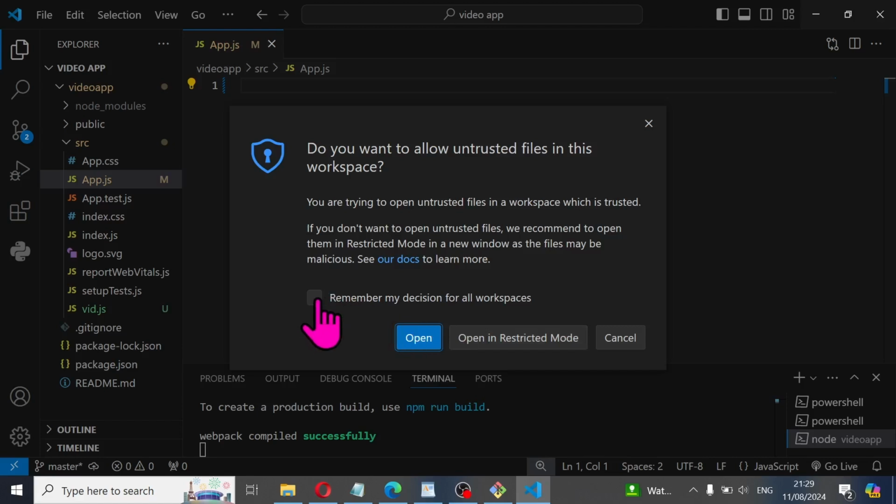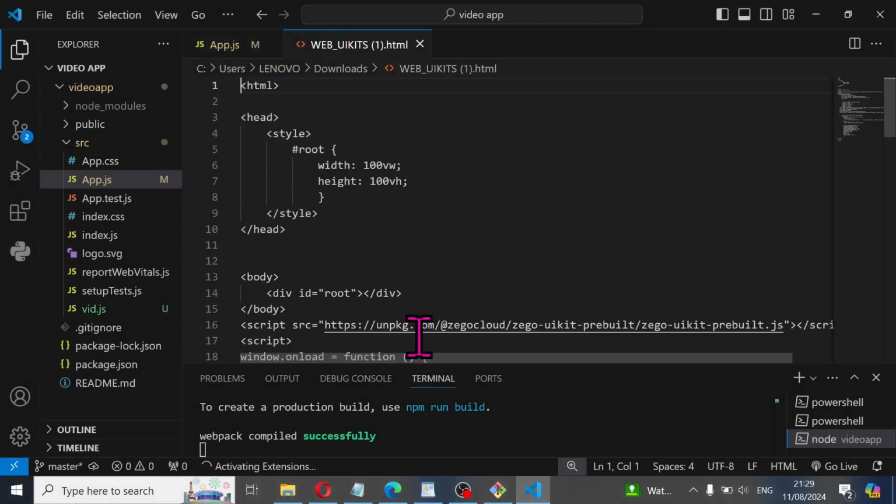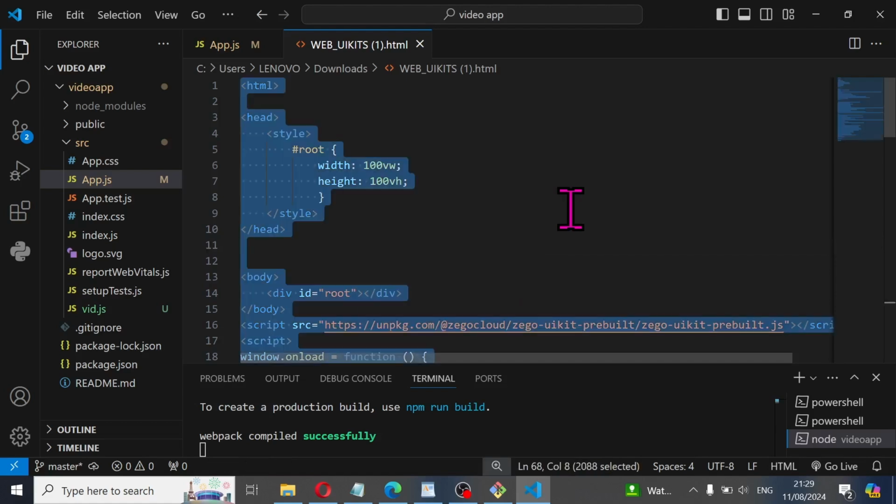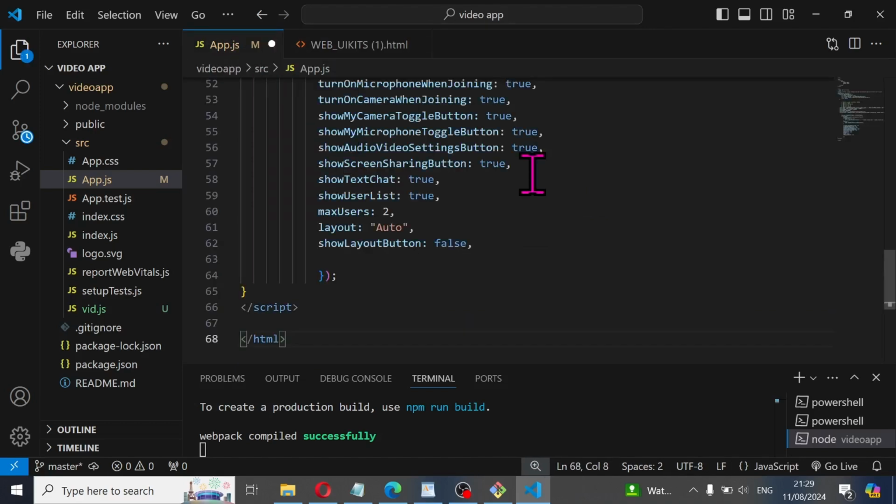You can click on this, remember my decision for all workspaces, and then click on open. So this is the code. Simply copy everything in here, Ctrl A, Ctrl C, go back to your app.js, paste it here.